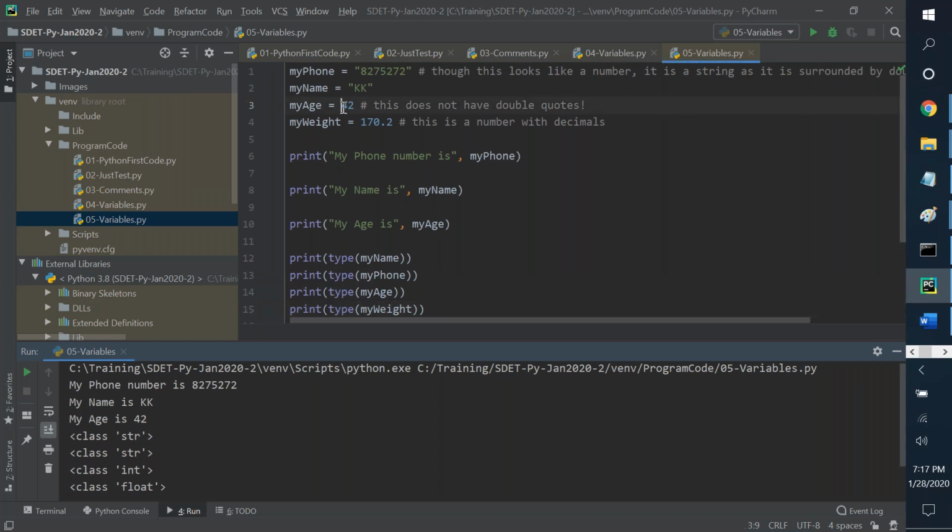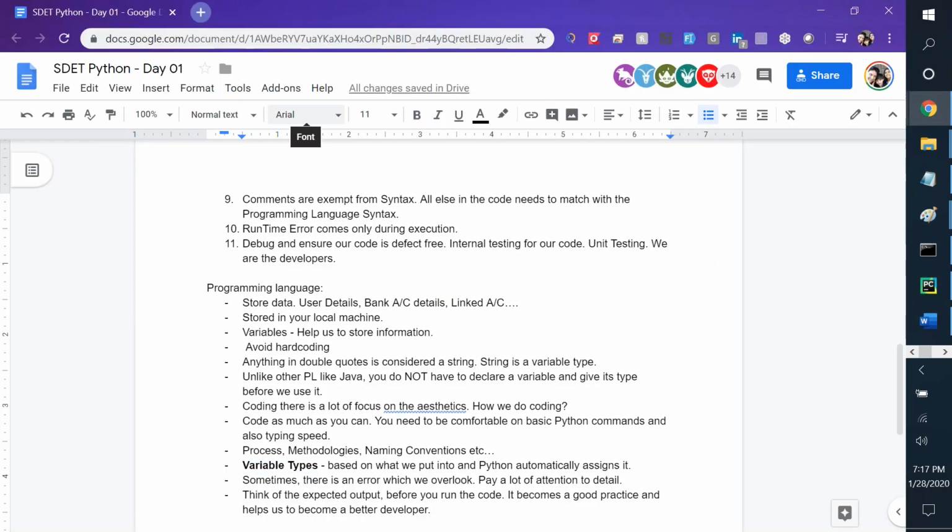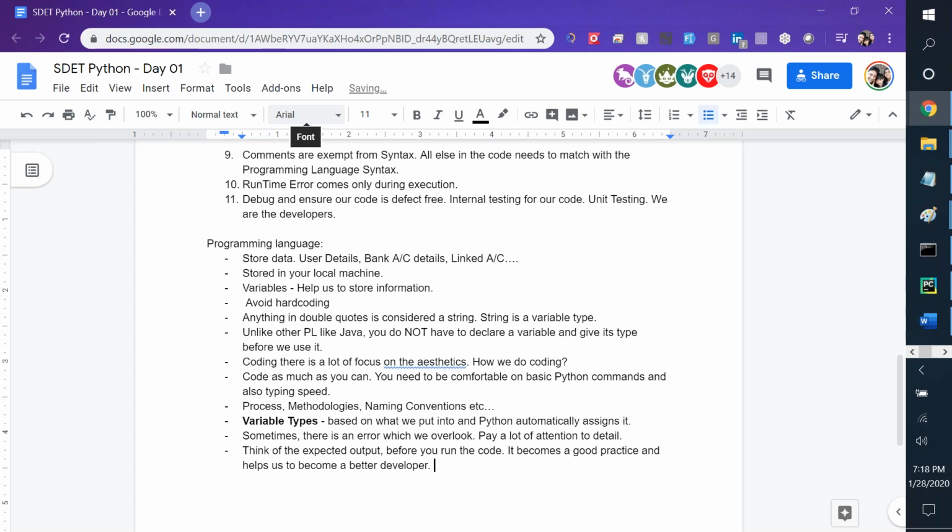The next one is an integer. So you basically have string, anything in double quotes. It can be number, alphanumeric, characters, and so on. Integer. Int is basically a positive or negative number with no decimal points. So the integers that we learn, 0, 1, 2, 3, -1, -2, all of these numbers without decimals are our integers. The next one that we see is called float. Float is basically helping us with numbers that have decimals.